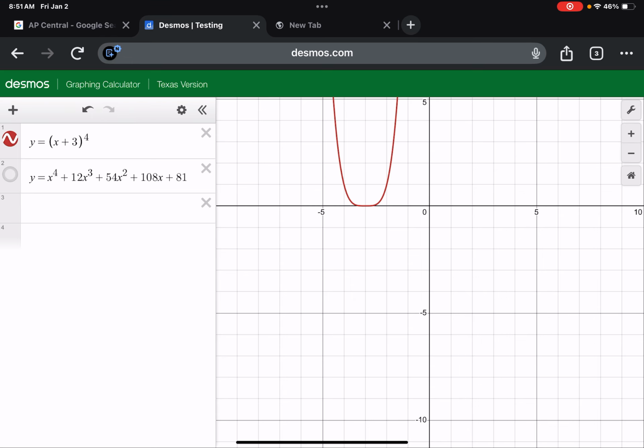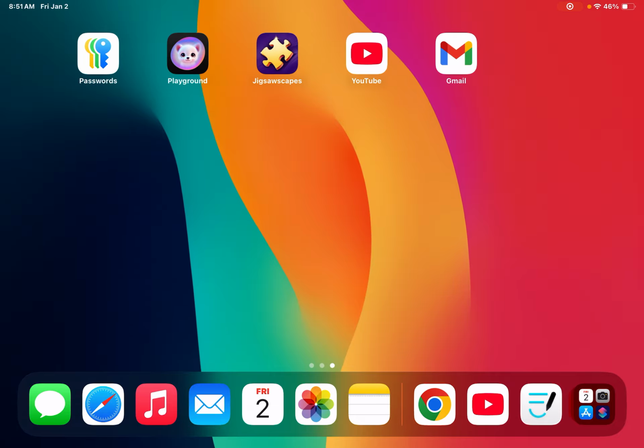Now if I were to multiply everything out, this is the solution we got. This row 2 is the solution that we got, or the expansion that we got. I turned both of these into equations and graphed them both. And hopefully you noticed that that blue graph graphed directly on top of the red one. That's how you know that you expanded correctly, whether you did this by hand using multiple distribution methods or whether or not you use Pascal's triangle. Either way, we have the correct answer.